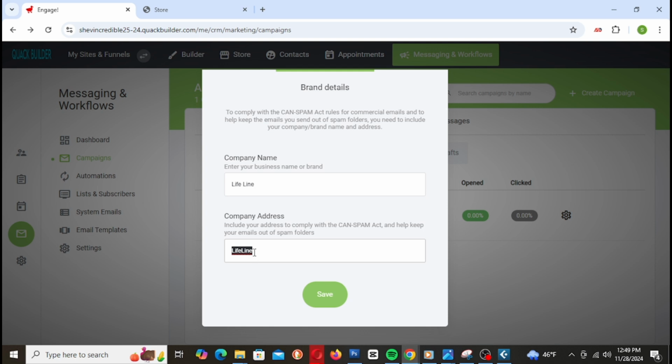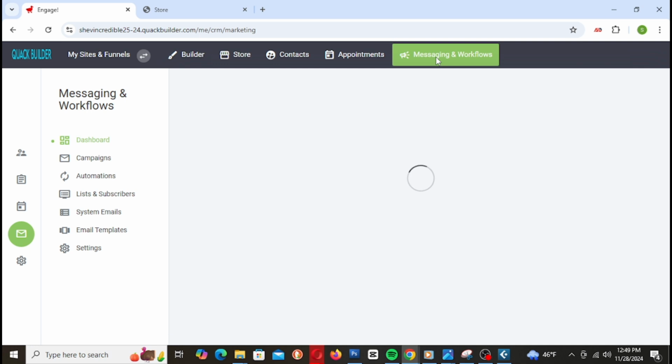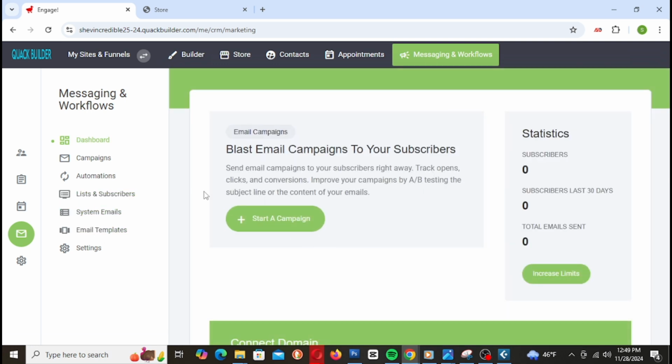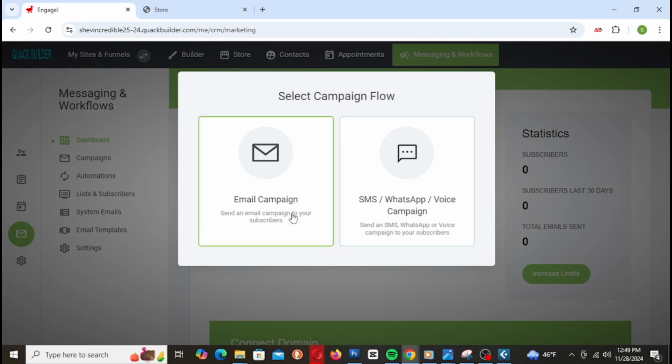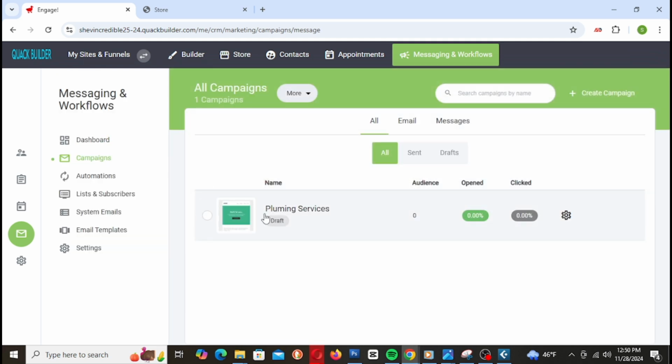I don't wanna set it up because the customer has to do this for their business. So I'm just gonna leave that as it is for right now, because that's their information that needs to go there, and I will walk them through how to set that up. But that's the email marketing, and you can actually send email. You can actually send SMS to phone, and a lot more cool stuff.